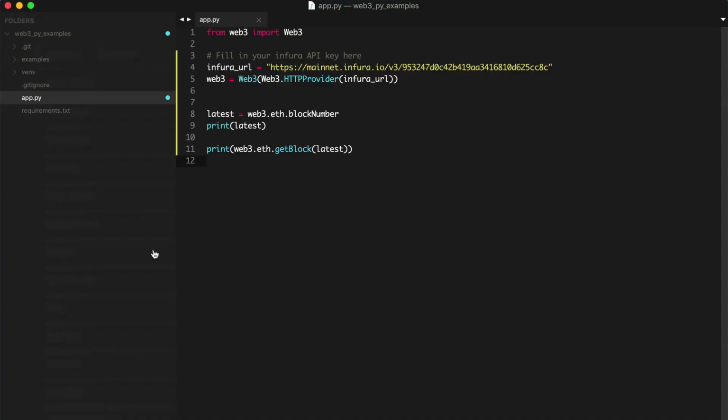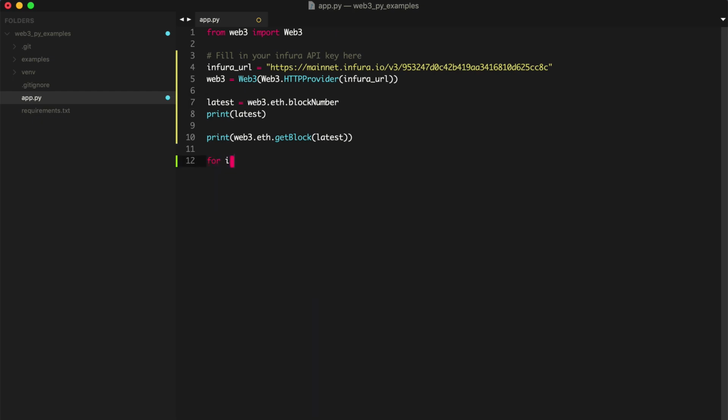Okay, so let's go back to our Sublime text editor, and now we can actually get the latest 10 blocks. We could basically count down from the block number and count down by 10. So we can do that in Python like this. We can say for i, which is going to stand for integer, in a range, say 0 all the way to 10.